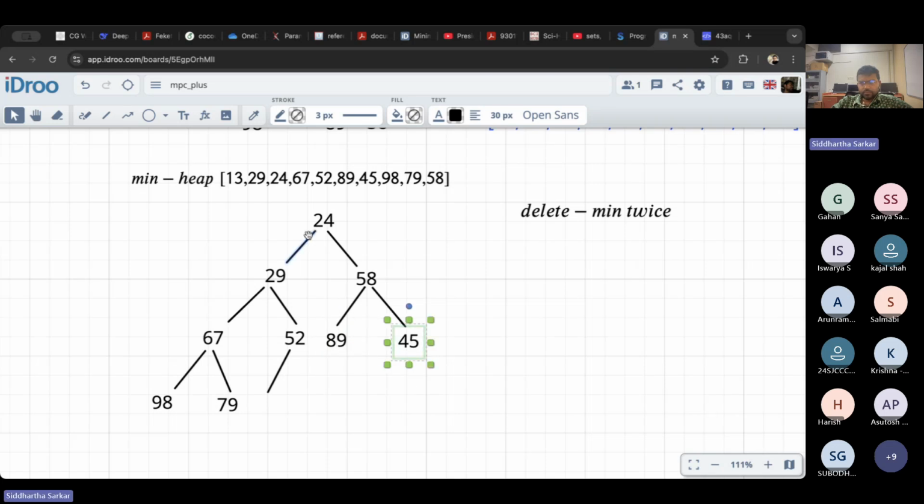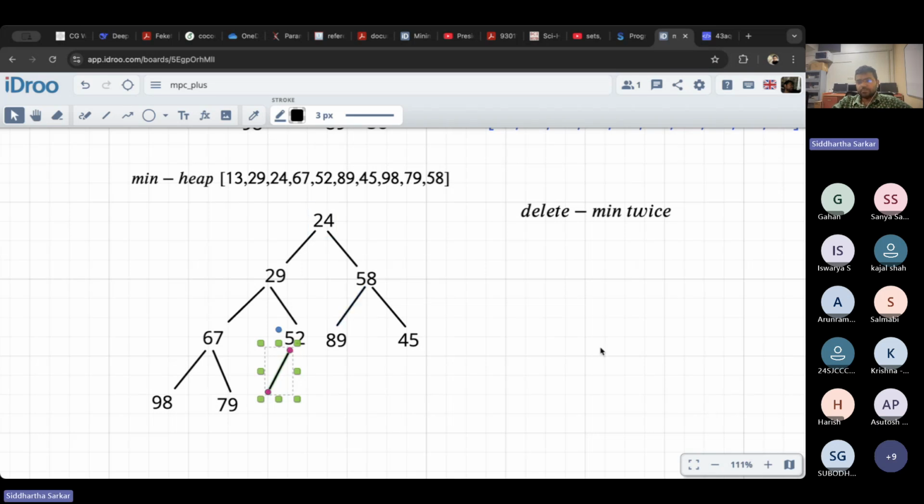So, after the first delete min operation, those of you who did not get the right answer, the right answer is what Rimi is saying, or Kahan is saying, or Salma B has written, or maybe Manoj is also saying the same thing. So now I'll perform another delete min, then we will get to the right answer. So what has happened? There is no requirement of this edge because 58 was here, we move 58.